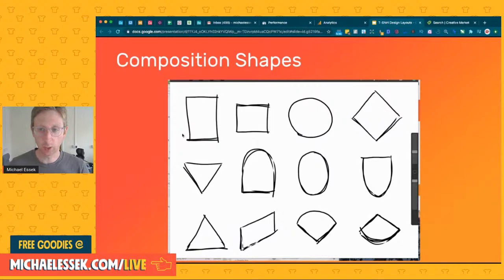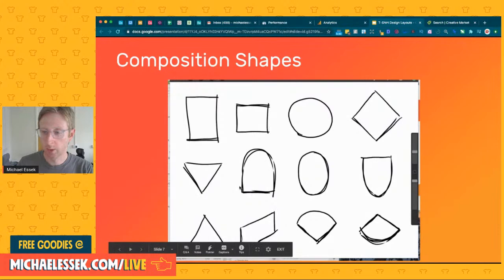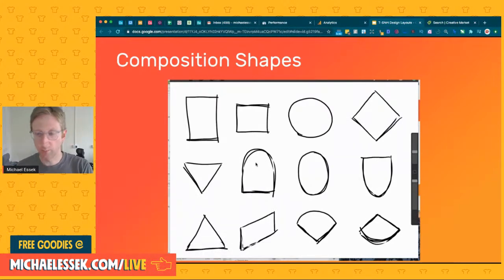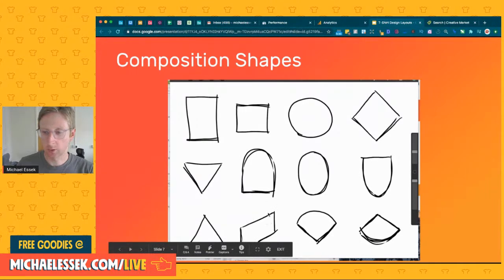So a rectangle shape would fill that whole canvas, something like this shape here. But of course, we've got square shapes as well. Now with squares and circles, you usually want to keep those in the chest area of the shirt, and I'll go into that in more detail in a second. But some other shapes you can use: a diamond shape, triangles or upside down triangles. This badged approach where you curve at the top and then have a flat bottom, or the reverse of that. And I don't even know what that one's called. Is it a parallelogram or something? Things like that. Those are some basic examples.